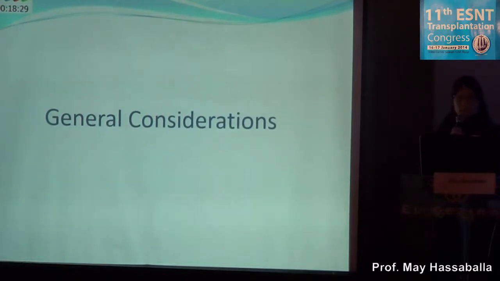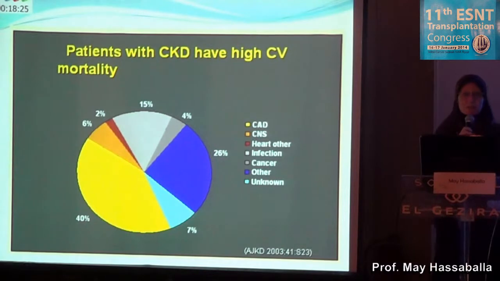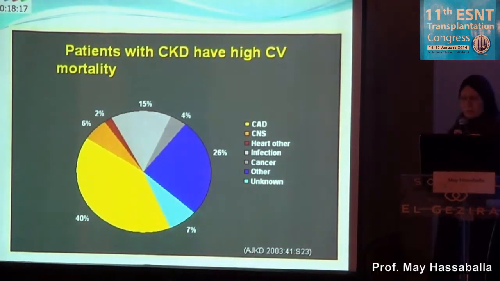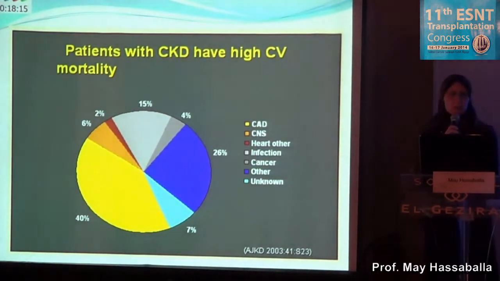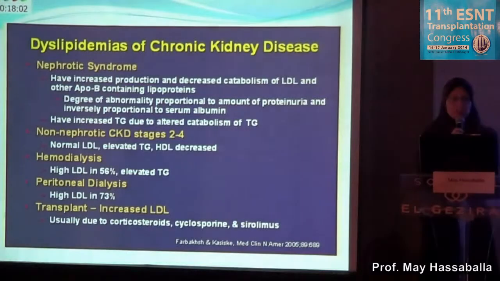And I'd like to discuss with you some general considerations first. You've been hearing all the time for the last 2 days that patients with CKD have a high cardiovascular mortality, and this is true, and it's more than 40%, which is much, much higher when you compare it to other causes of mortality. And you know very well that LDL cholesterol is strongly and independently associated with the risk of atherosclerotic events in the general population. What about our CKD population?